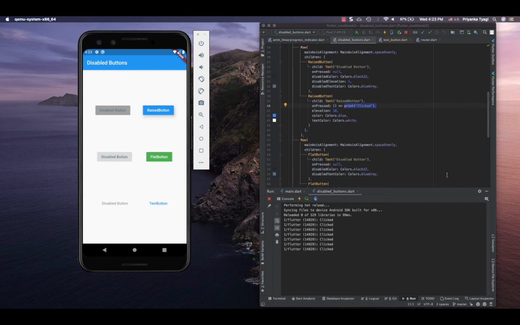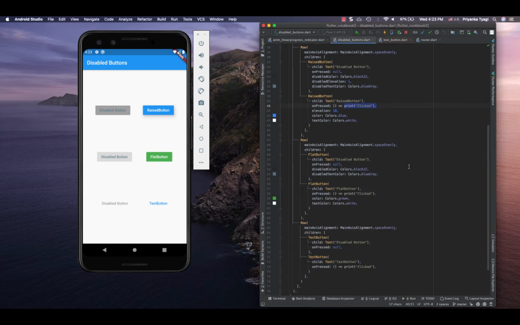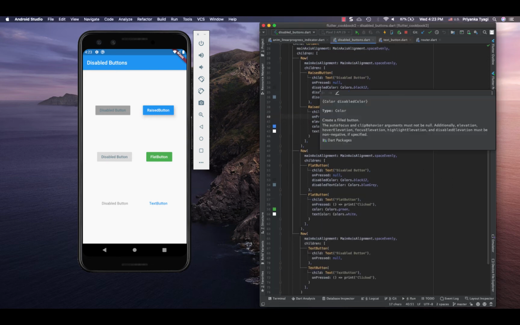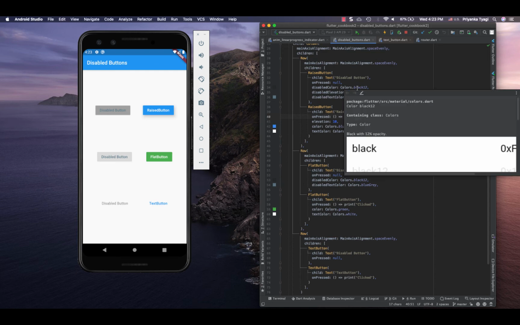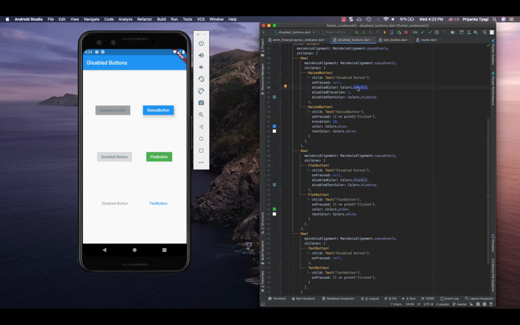So that's the difference. Now one thing I quickly want to show you, as I mentioned before, let's see how it changes. So let's change a few colors: in disabled color, say red, and as I see it, the background color becomes red, and it still is disabled.